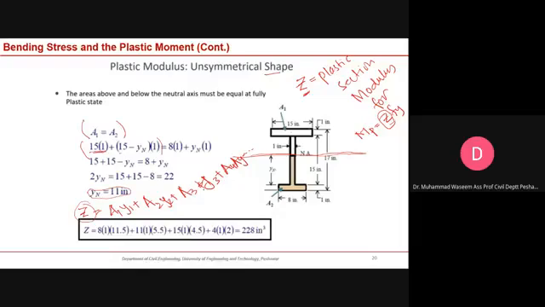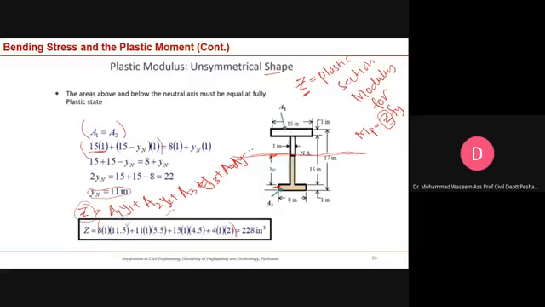Once you know the yn value, you can use this formulation. Like this is A1, 8 into 1, the distance between the centroid of this geometry to the main centroid. So you can calculate 11.5. This is how you can proceed, and you can come up with the plastic section modulus for an asymmetrical shape. You can spend some time over it. I can give you 3 to 4 minutes. Then we can start over again.